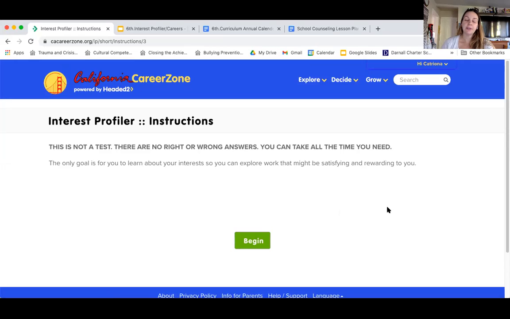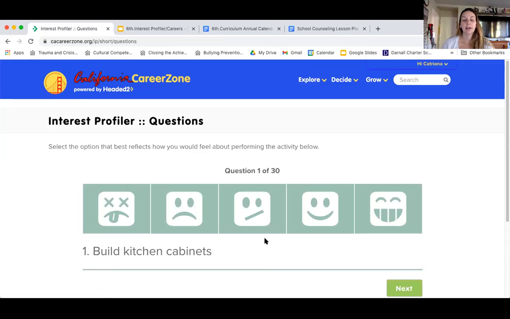But if you're following along with students for this part, then it should not take really more than 5 minutes. You can give 5 to 10 minutes for this task. All right, so go ahead and get started, and I'm gonna go through it and come back with you so you can see what it looks like after.